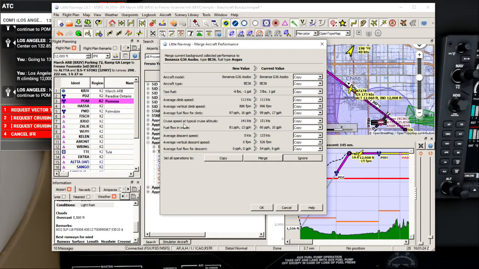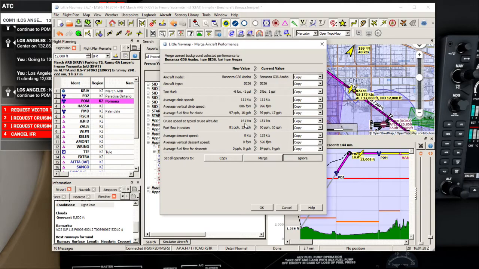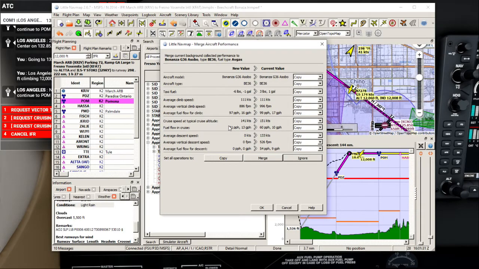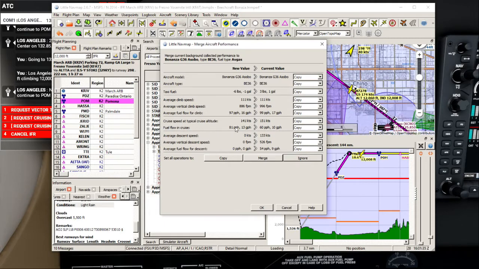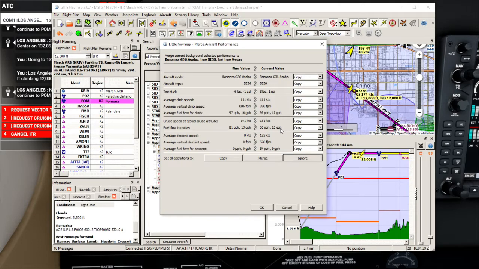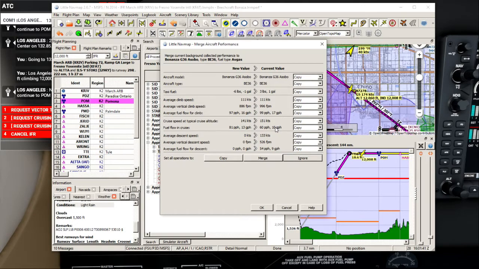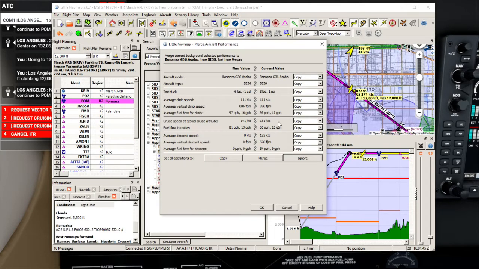Now the cruise speed, it's already collected some information there. Our cruise speed is about 141 knots compared to 151 knots. The fuel flow is 13, where we have it set to about 50. I'm not sure why the difference is there.